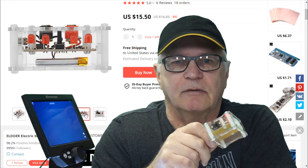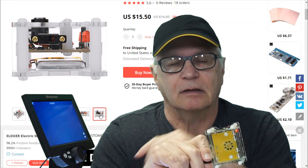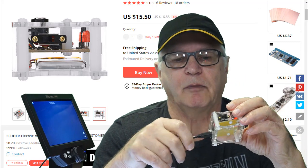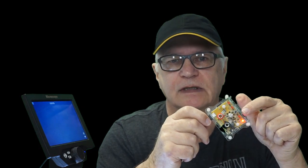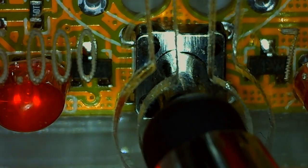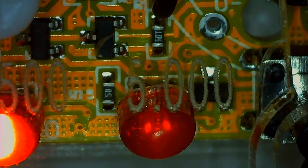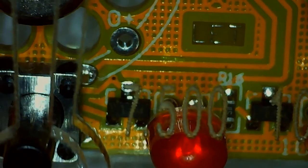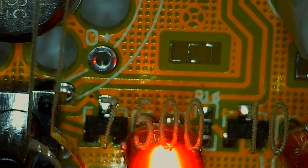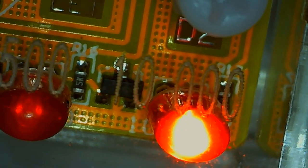I was led to believe that it would come with a lithium battery pack, but it didn't — and I'm okay with that. I'll power it from a USB 5-volt source. Another feature it has over those $10 boards is that you don't have to go through switching jumpers around to get the voltage output. You can select it by pushing this little button here, cycling from 2.5 to 5 volts, to 7.5, and 10.0.